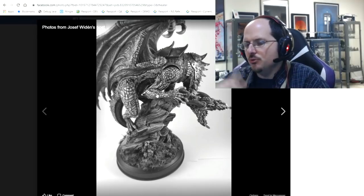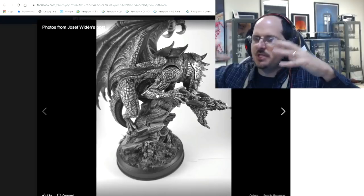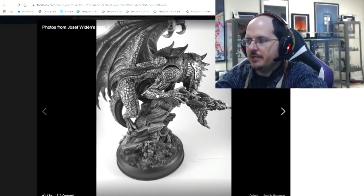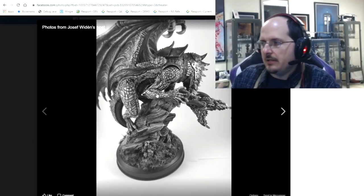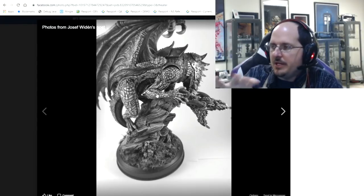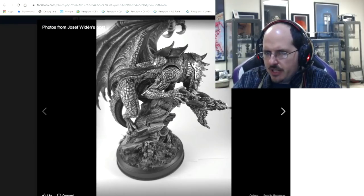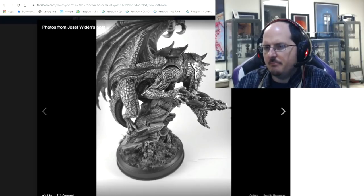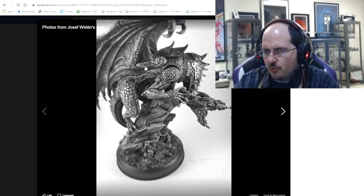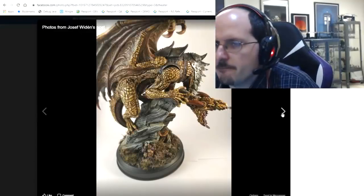So when you have a model like this that's very broken up with these things, the first thing you want to do is think about it like erase the texture from your mind. Just how would he be lit if that was all one smooth surface? Then go in and create the detail beneath that, right? So the shoulder here, upper part of his leg, shoulder, and this part of his arm should all be mega bright. Whereas under part of his shoulder, under part of here, bottom part of his leg, under part of his arm, quite dark. Right? So that's the first thing that pops out at me.